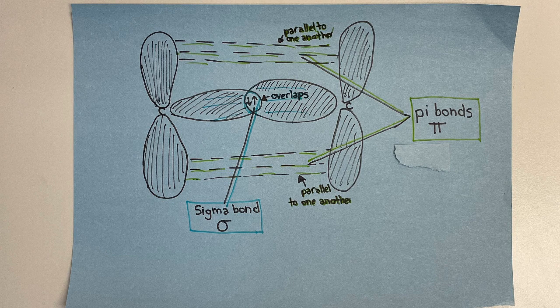All right, so since we looked at the 2D model of what pi and sigma bonds look like, we're going to take a look at the 3D model, even though it's still on paper, so it's technically 2D. Anyway, this is how it would look. The sigma bonds would overlap each other, as you can see in the blue and the green, they are parallel to each other, and it is connecting the other orbitals together, and it creates a bond.